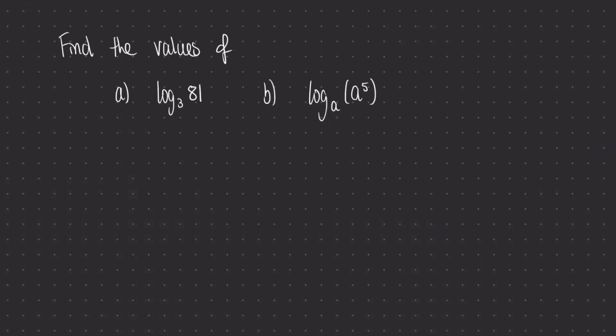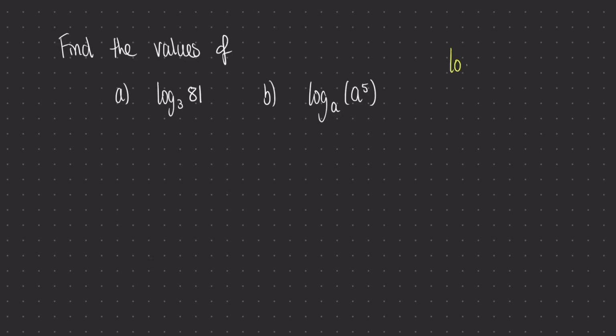Looking at our third example, we can see here log to the base 3 of 81. Now in your calculator, you will have a button that has log, and then a square for the base, and another square for the input of your logarithm function. So you could just place part A into a calculator in order to work out the answer. But we can actually work this out without using a calculator. Let's set this equal to x. Now with log to the base 3 on the left, the inverse of this operation will be having 3 as the base of the exponent. So 81 equals 3 to the power of x. I can now just consider what power do I need to raise 3 to in order to be 81, and x, of course, is 4.